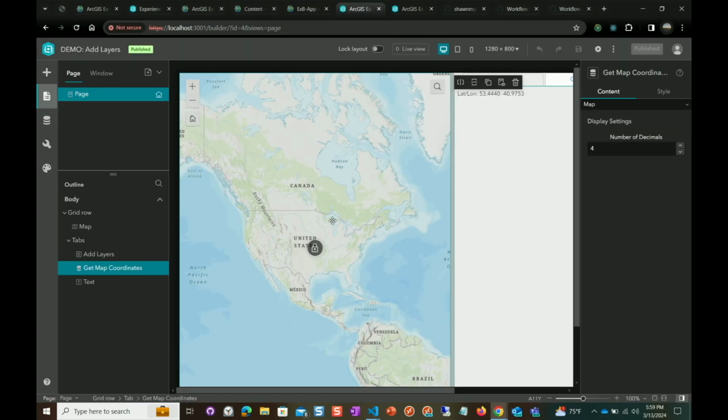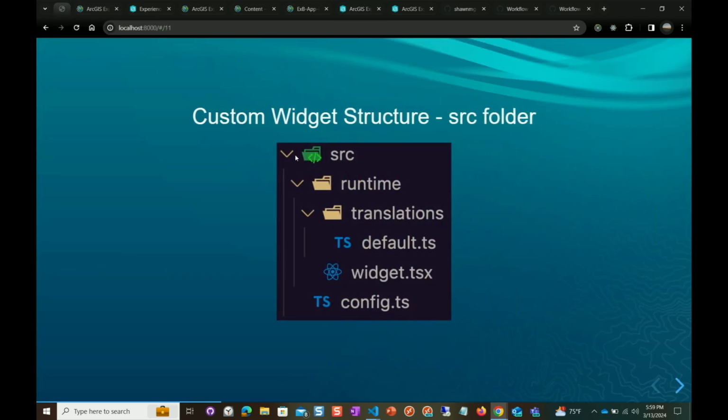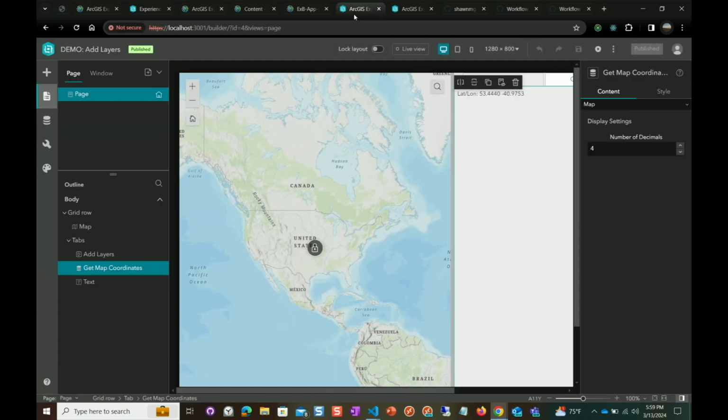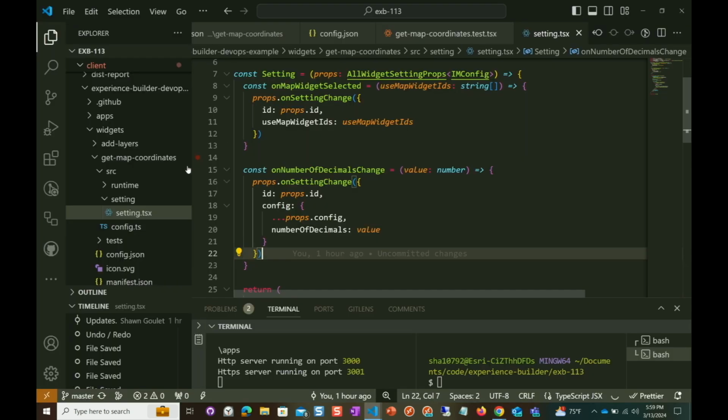So moving on from the settings, we'll also take a quick look at the actual custom widget. The difference now is that instead of looking at this panel that we have on the side here, we're going to look at how it actually displays to a user that is bringing it into Experience Builder. Let's look at that in the code.